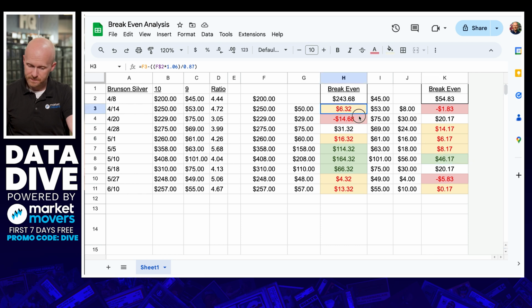So by the way, this is the actual net. This is not the break even. I know it's a little confusing, but the break even is at the top. This is what you would have netted on those sales if you sold them after that final sale price. So you're taking a look at this, making $164 on a $408 investment. That's net $164. That's not a bad profit, obviously. But you've got to keep these things in mind.